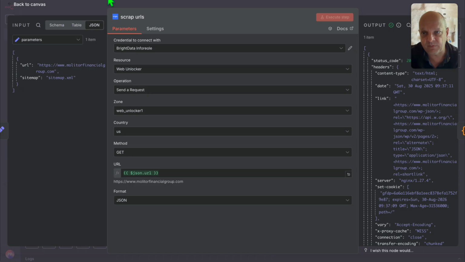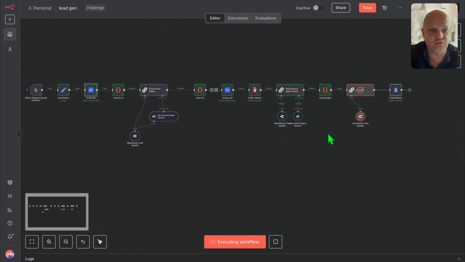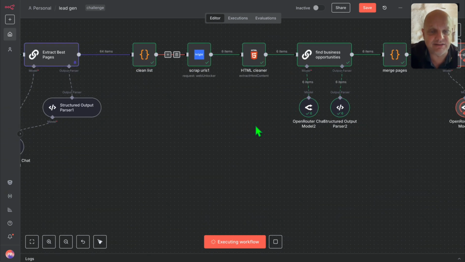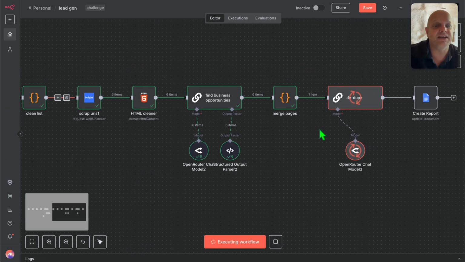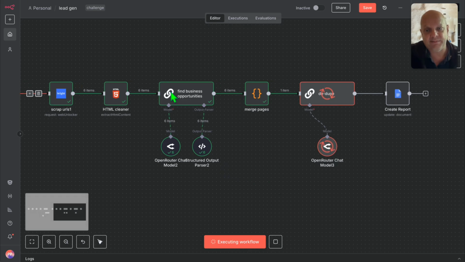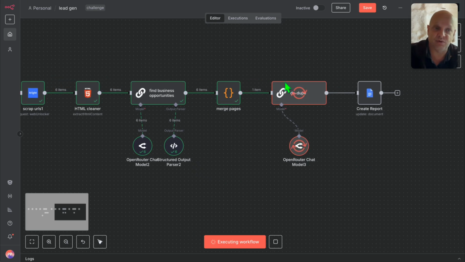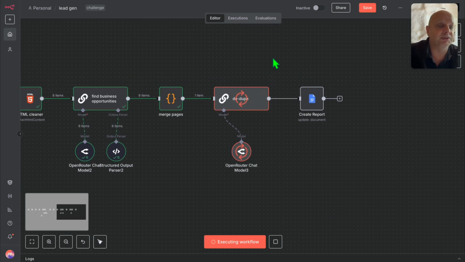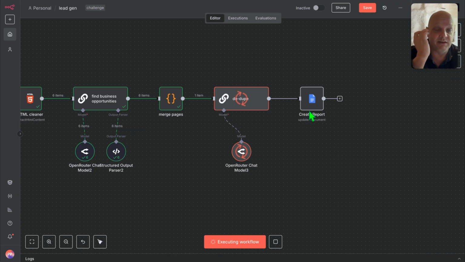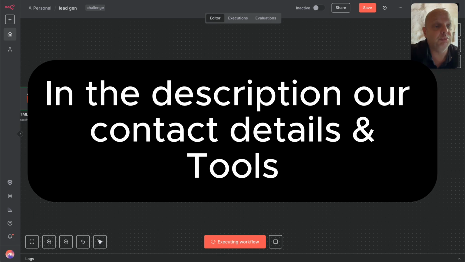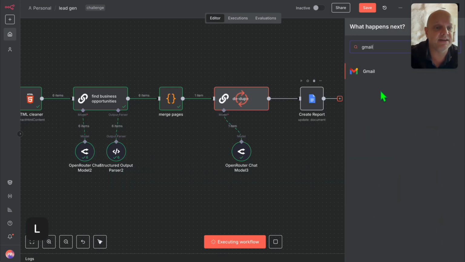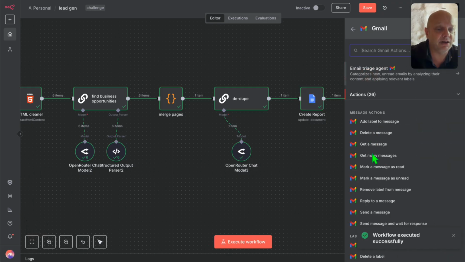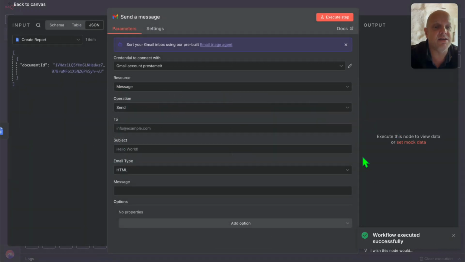Okay, so is it finished? It's still in progress. It analyzed here. It had found 6 interesting pages, and now, since these pages are independent, the last step I asked for is to deduplicate the results so that we don't have redundancy. And then we'll go check the report in Google Doc. We could very well say, instead of Google Doc, send that via Gmail, for example. We could add a send message node here, of course, okay?